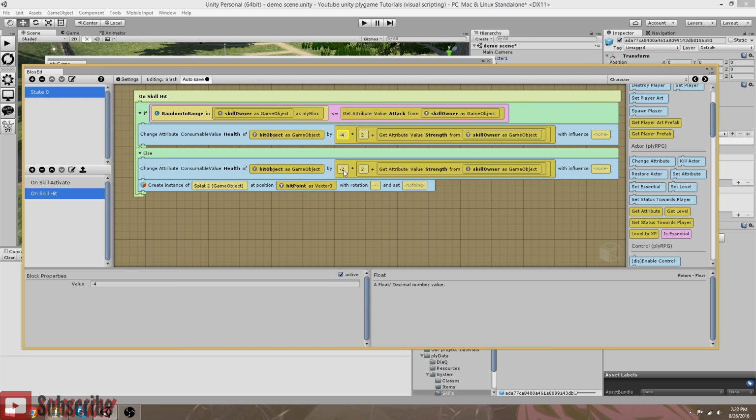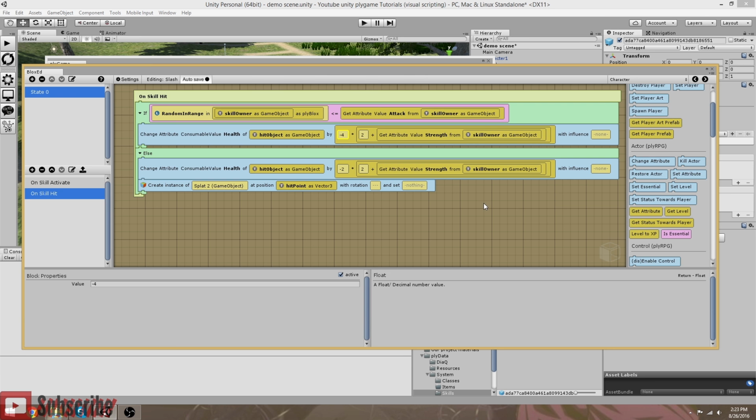We always got to make sure that when we're trying to affect a monster with damage, so negativing, that's not even a word. So when we negative anything, we got to make sure that we put a negative on that first number. And the reason why we're using the times block is because if you use a calculator, or if you know this already, if you use -4 times 2, it'll make sure that the number that comes out is also a negative number. That is why we start off timesing, then 2 plus our strength, so that it has a basic attack scheme, and then it'll add more attack to us via the level of our strength.